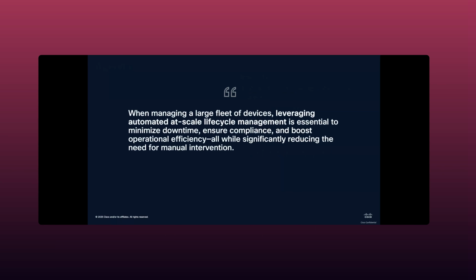So if you don't hear anything else in this entire presentation, this is the core message that I would like for you to take home with you. When managing a large scale of devices, it's critical for you to use automation if you can in your environment, because it's going to make things efficient for you, help you with minimizing downtime, ensure your devices are compliant and boost your operational efficiency. So this is my core message for you today.